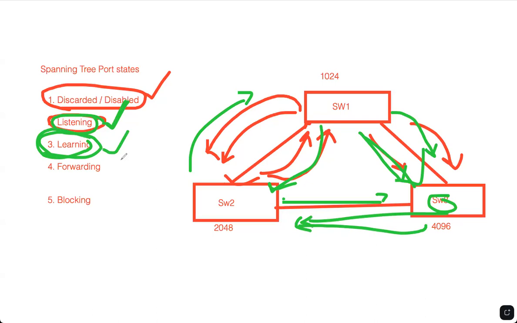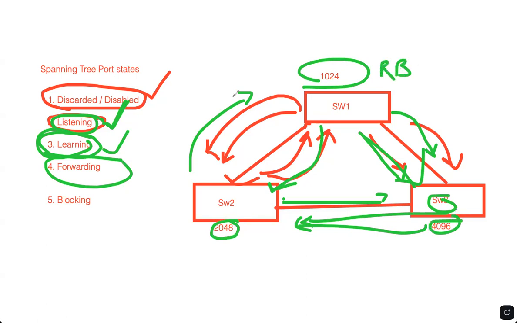And forwarding means this switch will know the priority of this switch and this switch. Now it knows this is the root bridge, right? So forwarding is where it knows it has to put the port in the forwarding state. They all agree: now I know the root bridge, I'll put my ports in the forwarding state. And the blocking state is where the last switch puts its port in the blocking state. In this case, this port is blocked because of the highest priority.